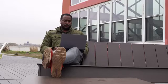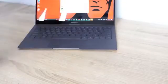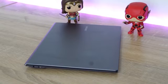Now, in terms of hardware, I think Samsung has done a phenomenal job with the way the hardware looks, feels, and functions. It is absolutely a beautiful device to look at and a beautiful device to use.